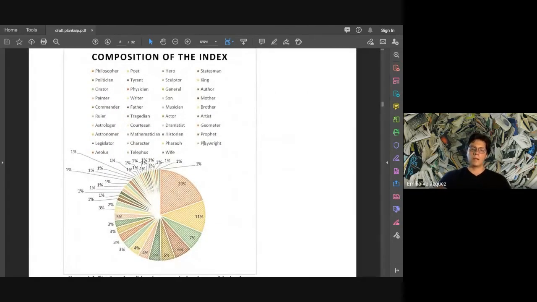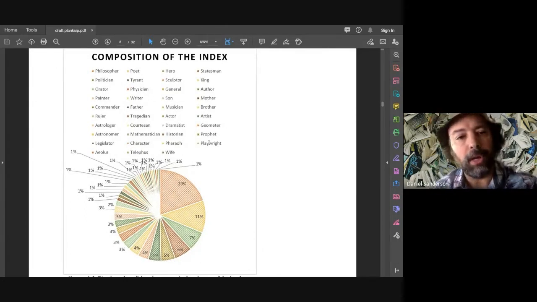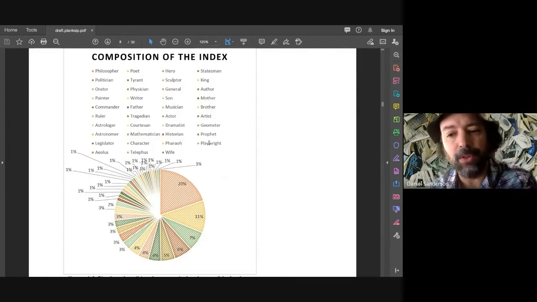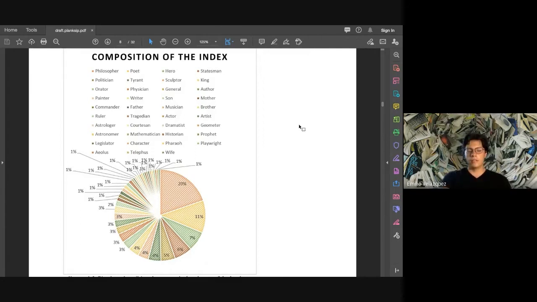So you did a slight variation, though, Emilio, on this. I remember you took the initiative on actually using other rich information that shows up in schema.org on the Google site, and so this shows the breakdown of everybody from the labels of philosopher to playwright, and that's interesting how that breaks down with the names mentioned in the index, right? For sure. In this case, for example, we can say that 20% of the people mentioned in the index were philosophers.